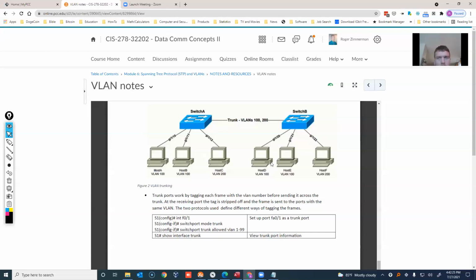By the way, let me back up here because I didn't mention this with STP. One of the things that STP is really good at is when you have something called EtherChannel. EtherChannel is when I have more than one line going from switch to switch. So I pick 2 ports on each switch, 4 ports in total, and I make two different lines going across from one switch to the other. And EtherChannel is very good for either failover or load balancing. And when I do STP, I would block both.